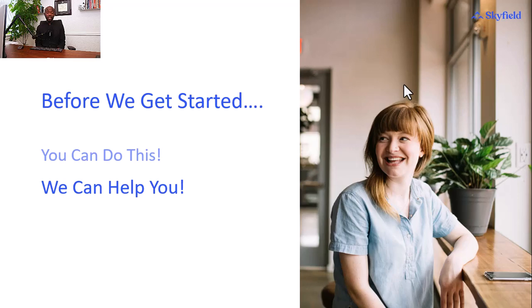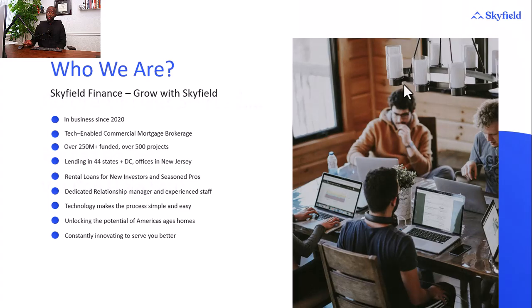If you're new to the industry or if you're new to real estate, we're going to be using some terms to describe some of the requirements. And if you're new to the industry, it can be a little bit intimidating just because you're hearing it for the first time. But again, it's really simple. It's not that complicated. It just takes a little bit of effort and you will get the gist of everything. So again, before we get started, you can do this and we can help you. So let's jump right into it.